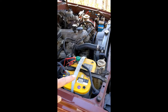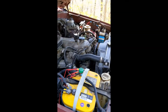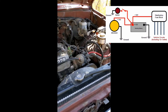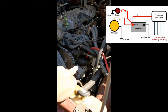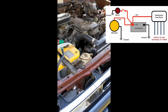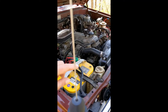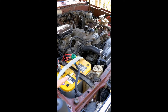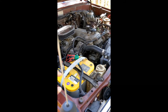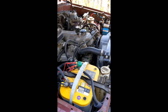A traditional dual battery system has two batteries — either both in the engine compartment, or one in the engine compartment and one back in the camper, what RVers call the house battery. Your charging system works by the alternator generating power to charge your starting battery and supply auxiliary power for lights and 12-volt outlets. In a dual battery system, the alternator charges both the starting battery and an additional battery. You can just wire two batteries in parallel to double your starting battery capacity, but the disadvantage is you can still kill both batteries if you use up enough power.